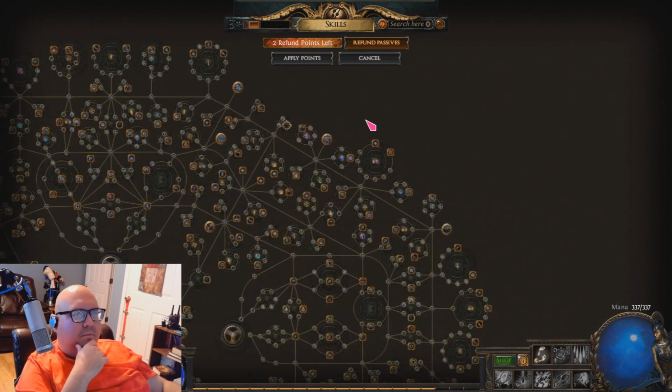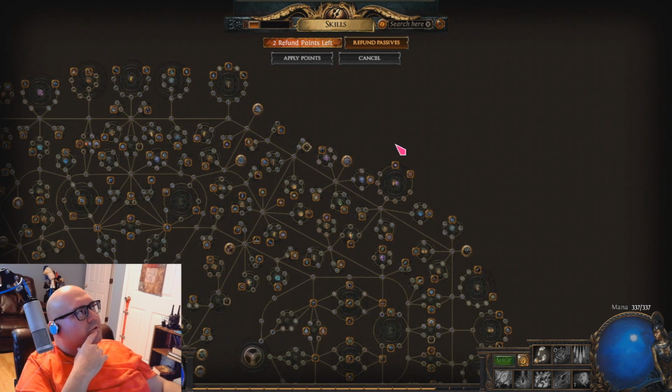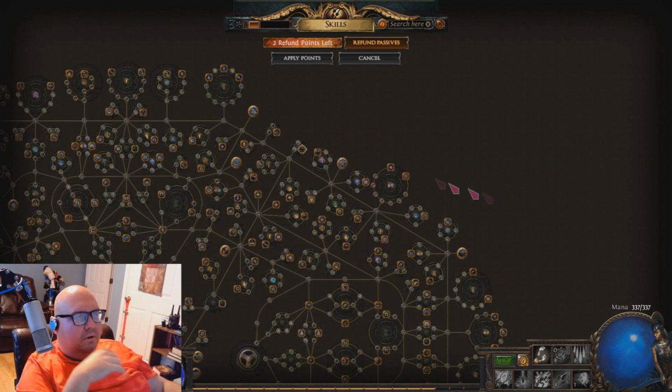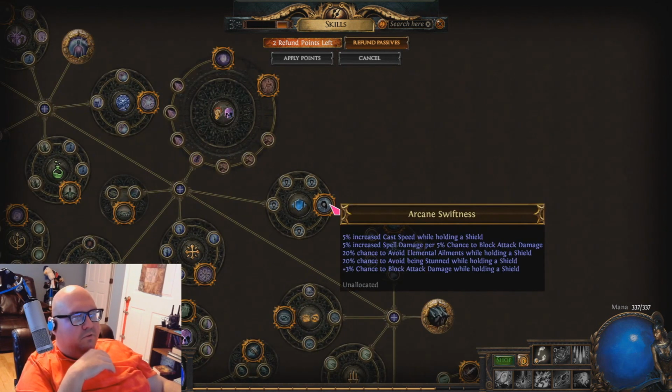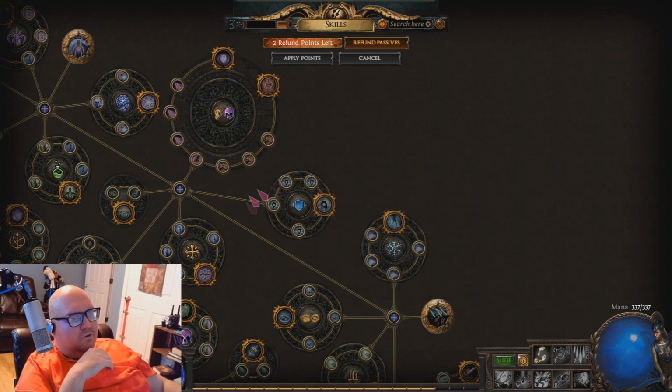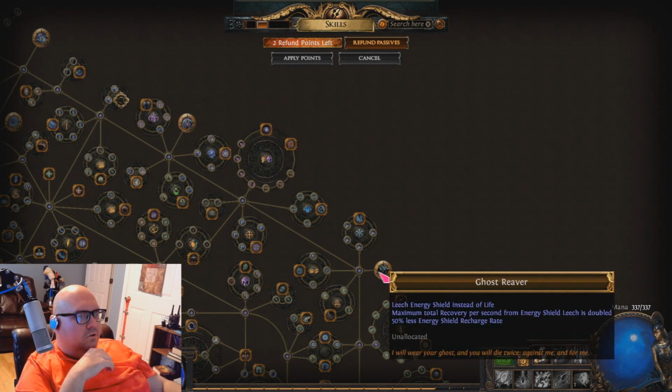Arcane something, or what the heck is it? Arcanist, or what is it called? Archmage. Yeah, Archmage support. More damage the more the spell costs, which is kind of crazy. And then this one over here I showed you the other day, Arcane Swiftness. Cast speed while holding a shield, spell damage per chance to block attack damage. And he gets some avoid stun, ailments, and block attack and stuff like that. So this node right here, everybody pretty much runs it that runs a shield. Ghost Reaver, some people use Leech Energy Shield instead of life.